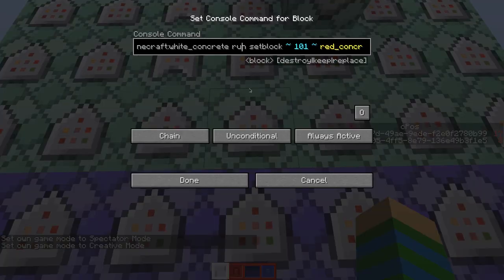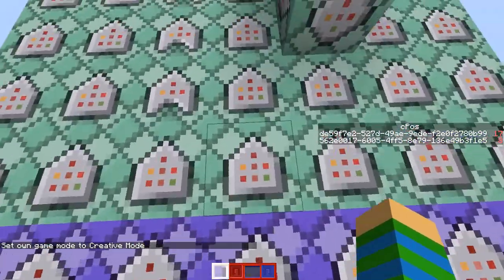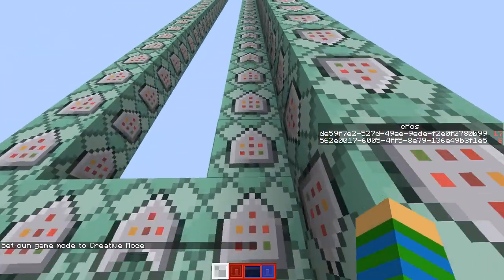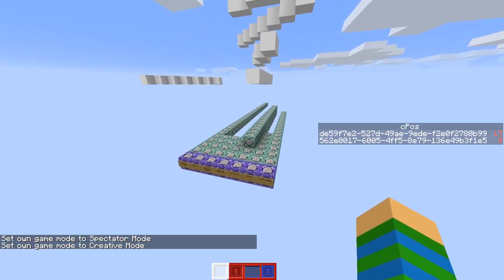Then what else does it do? If it detects that it's nearby a wall, so if the block at this coordinate is a wall, then it's going to set block the wall to the color of the ball that hit it, and then it's going to TP everything back to the checkpoint. So that is how it works, pretty simple.